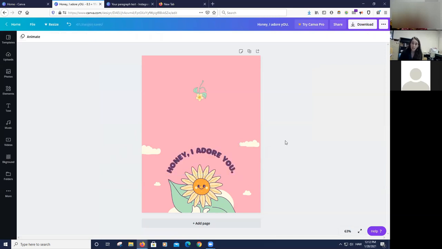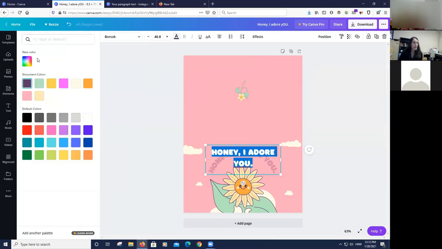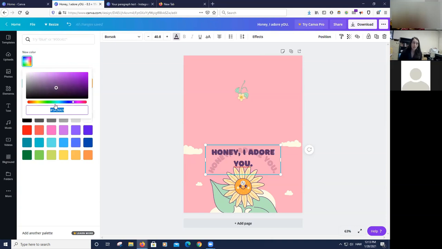Now, what if I want to change the color of the text, right? That's pretty important. So I'm just going to highlight it. And then up on that top toolbar, I was telling you, is your important design bar, the little text icon here. I can choose any of the colors that are already there. And what's really nice is where it says document colors, it's showing me all the colors already there. And if you use a photo, it will actually show the photo's colors too. So it makes it really easy for matching. And then of course you can pick your own color, adjust that here.